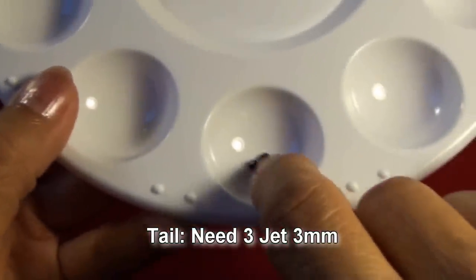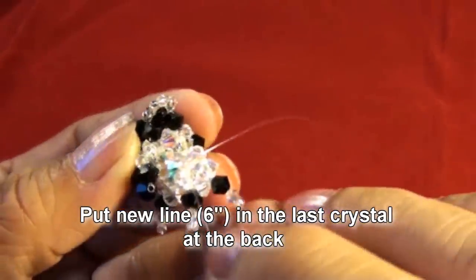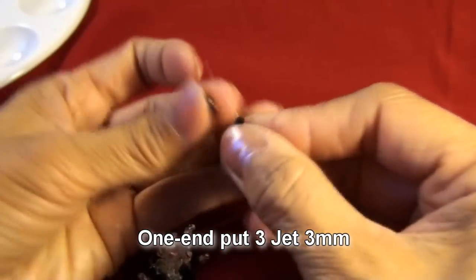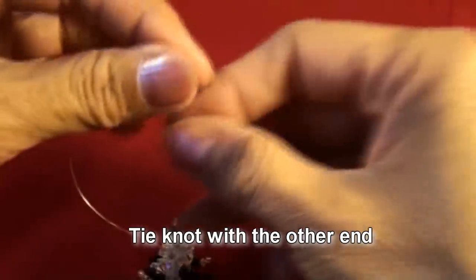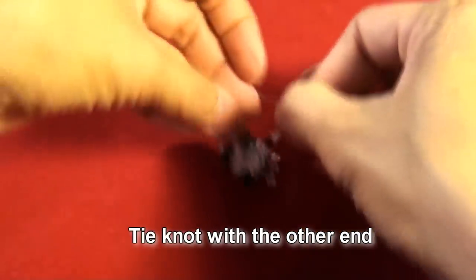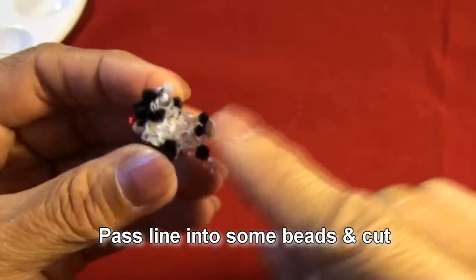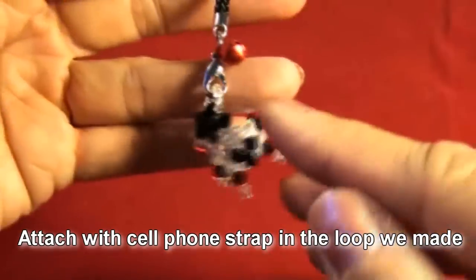Now for the tail we will need three pieces jet black 3 mm and put new line into the beads at the back. One end we will put three jet black 3 mm and tie with the other end. So right now we get the tail in. Pass the line to some bead and then cut.